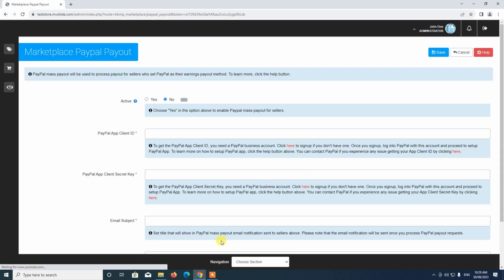So selecting this will allow us to set up the PayPal mass payout settings for the multi-seller marketplace module.